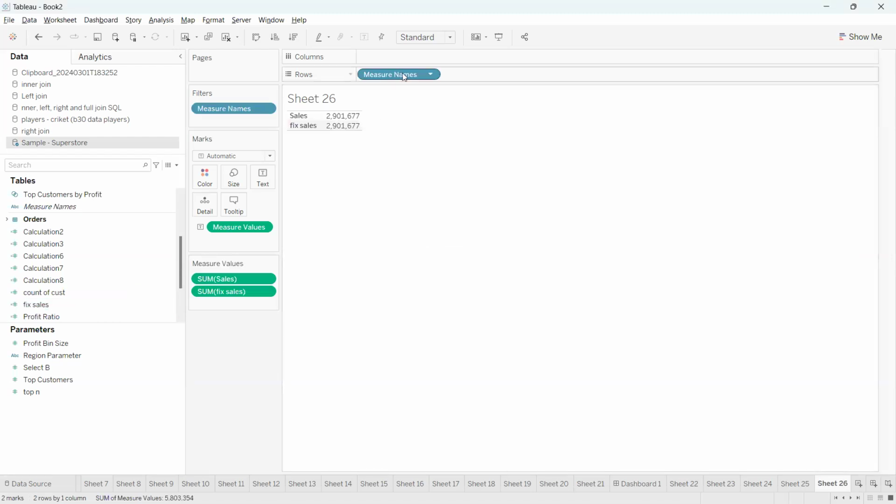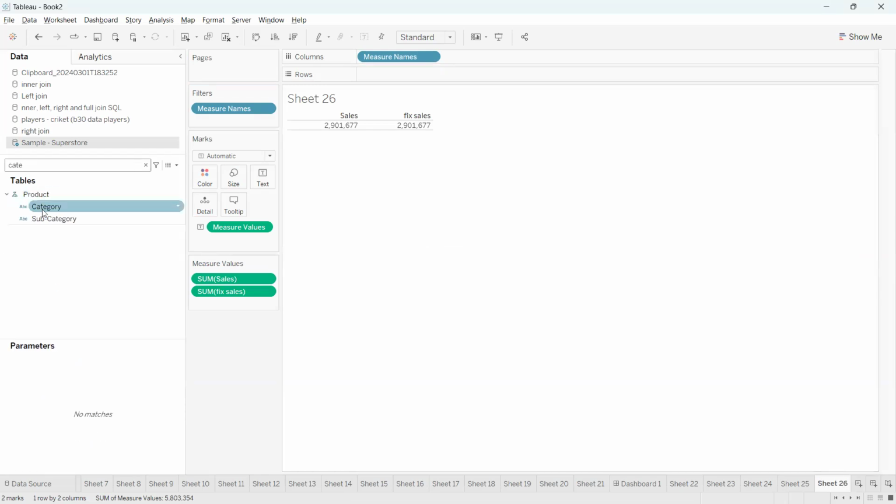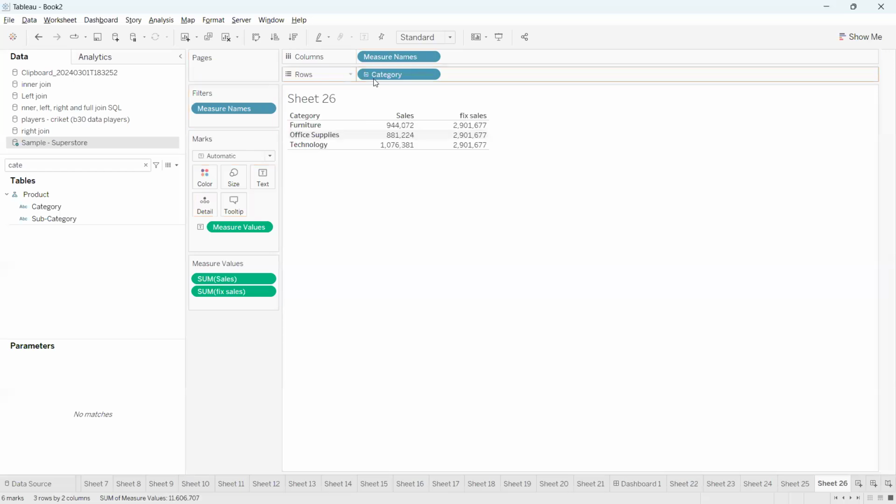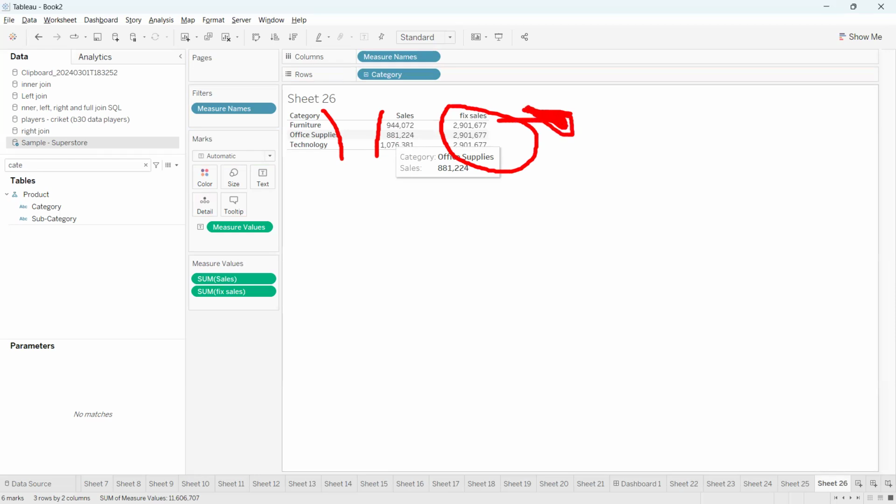Let's double click it. Now you see in this case, normal sales and fixed sales both are giving the same result. But when I drag a category, another dimension, into the row shelf here, my normal sales are aggregated according to the dimension. But my fixed sales are not changing. Why? Because in this fixed calculation, I am not using any dimension. So it will still get the total sales at the entire table level without depending upon any other dimension.